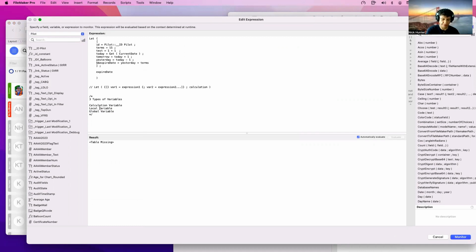I can declare that variable to be global. You remember? That is a calculation variable. That is a local variable. That is a global variable.